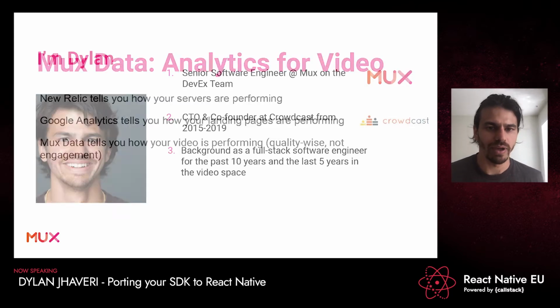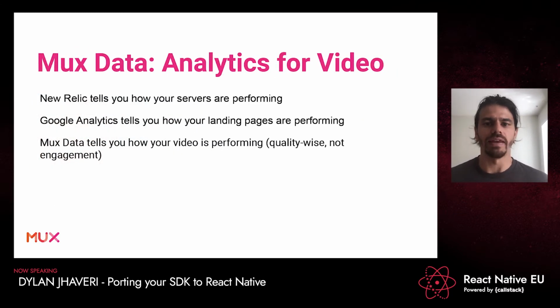So one product that we have at Mux is called Mux Data. And what it is, it's analytics for video. So if you think of a product like New Relic that tells you how your servers are performing, or you think of a product like Google Analytics, which tells you how your landing pages are performing, Mux Data tells you how your video is performing.